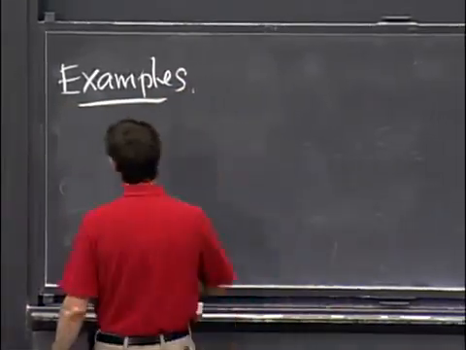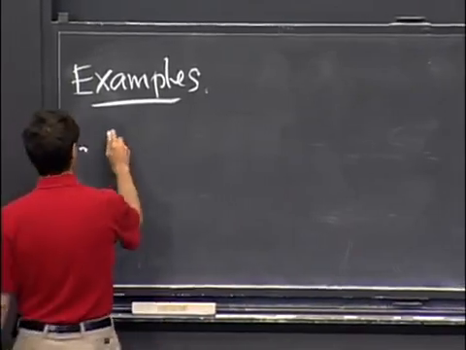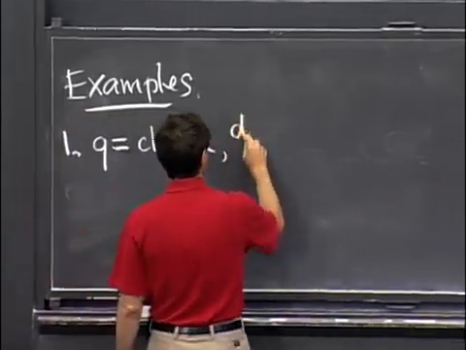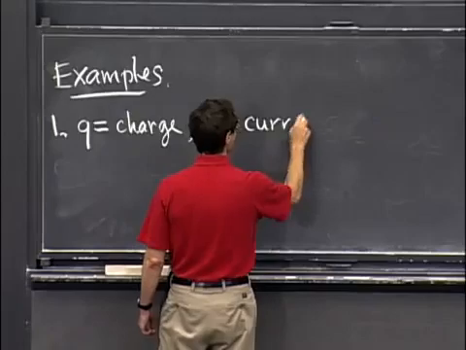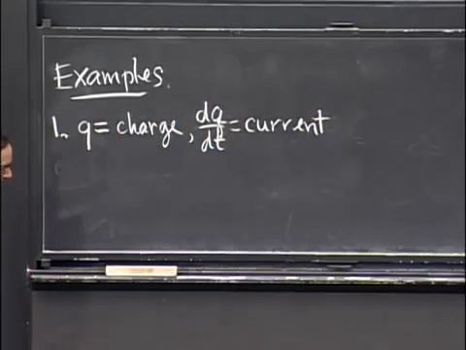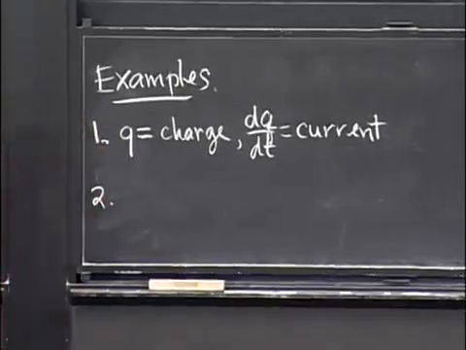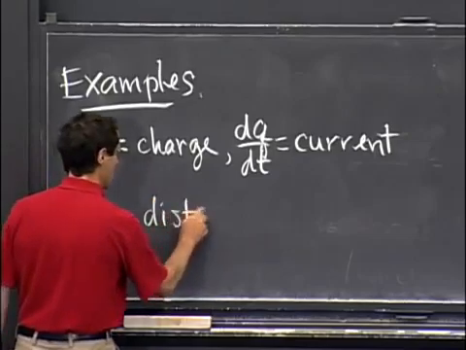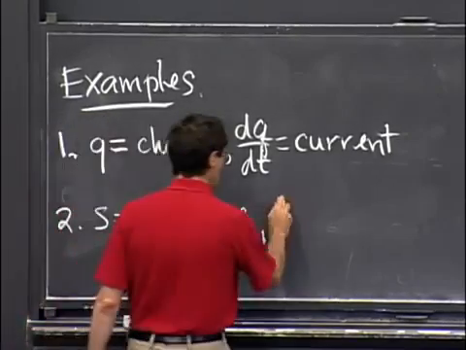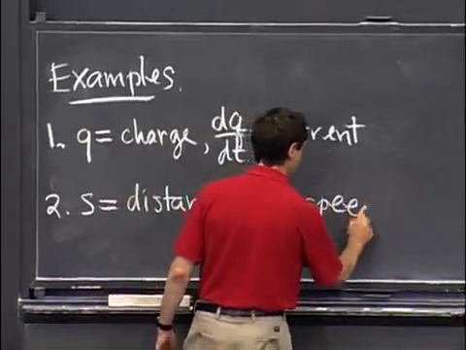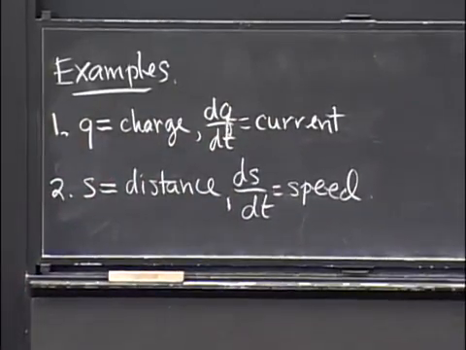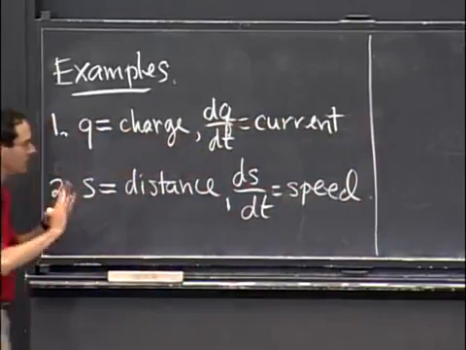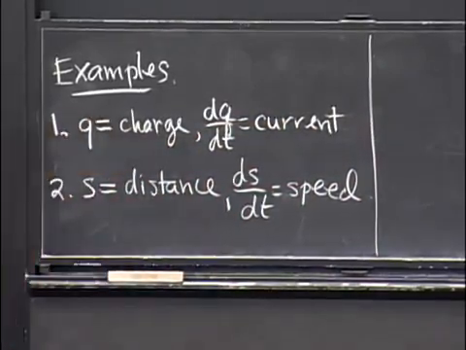Well, first of all, maybe some examples from physics here. So Q is usually the name for a charge. And then dq dt is what's known as current. So that's one physical example. A second example, which is probably the most tangible one, is we could denote the letter S by distance. And then the rate of change is what we call speed. So those are the two typical examples, and I want to illustrate the second example in a little bit more detail, because I think it's important to have some visceral sense of this notion of instantaneous speed.